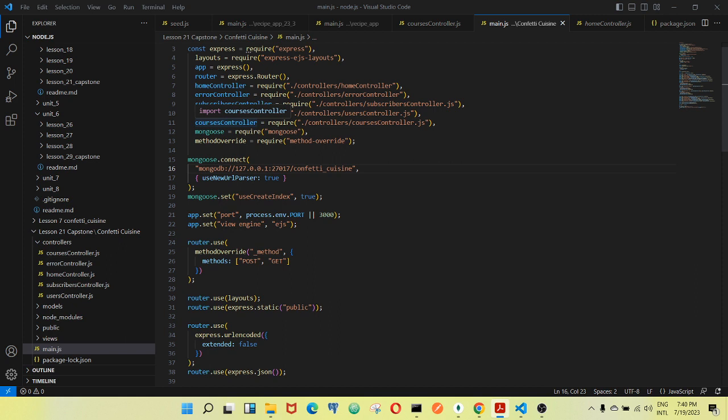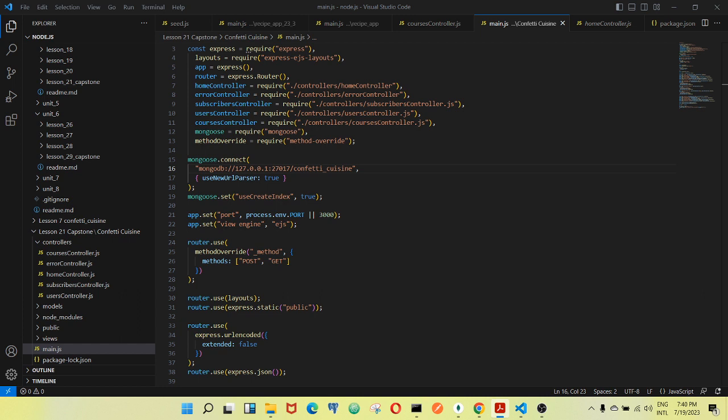In this capstone, I'm going to create a user login form that allows a user to create an account and then edit, update, and delete this account. I'll repeat most of the process for courses and subscribers to Confetti Cuisine's newsletter. When I'm done, I'll have an application to show the team at Confetti Cuisine that allows them to sign up new users and monitor their courses before officially launching the program.